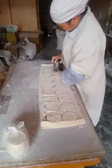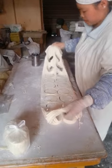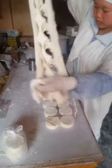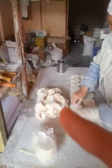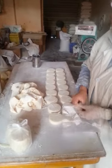Oh, make a noodle. Makes noodles with it. Oh, yeah, of course. And then, ta-da. So that's going to become noodles. That's going to be noodles. This is jiaozi pastry.